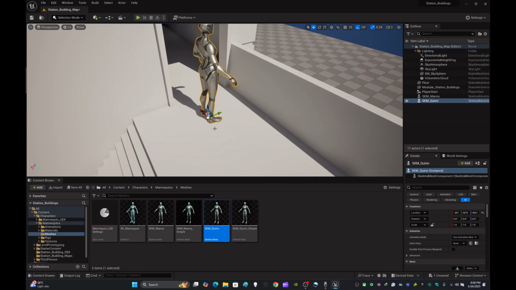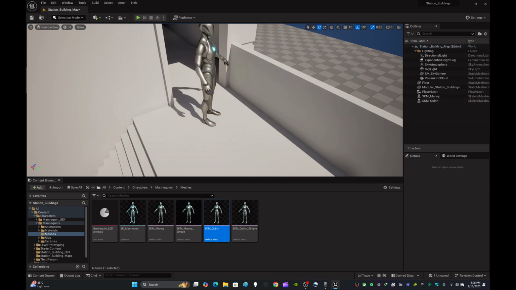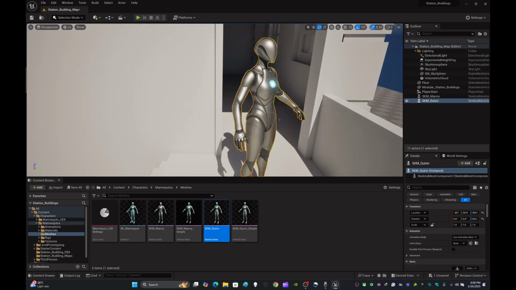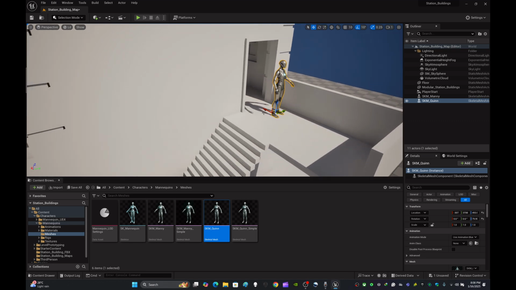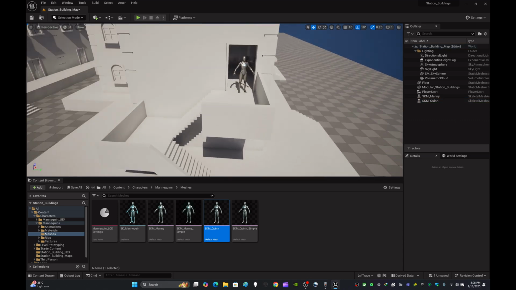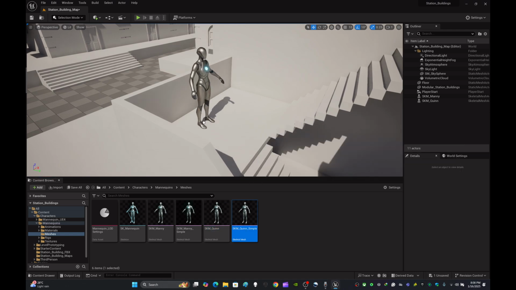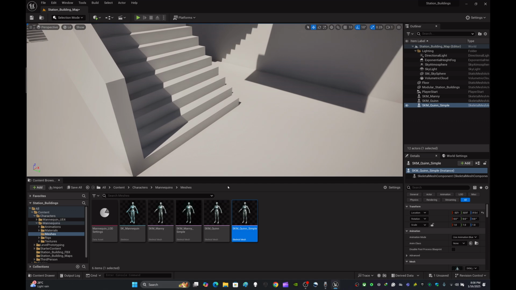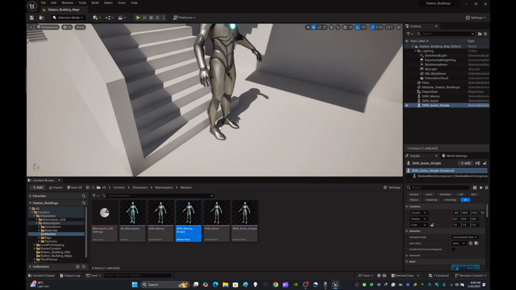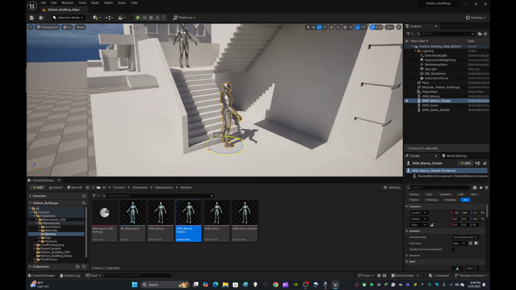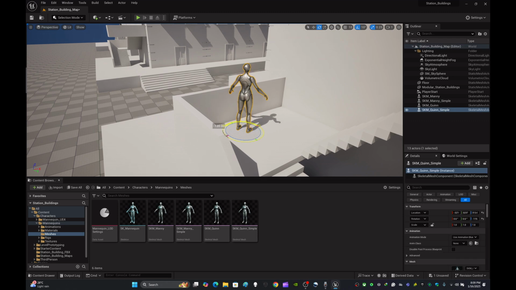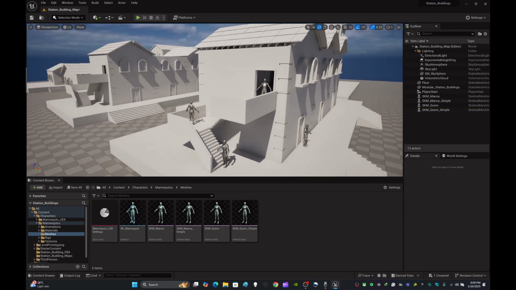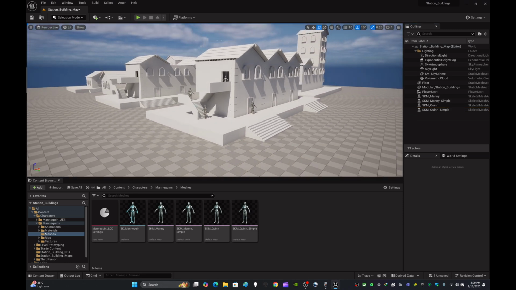Rotate it, something like this, and place her here, and maybe another figure there. Okay.